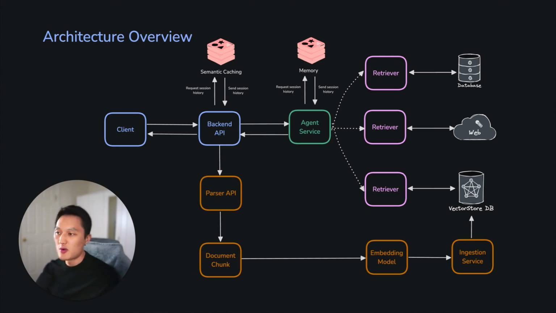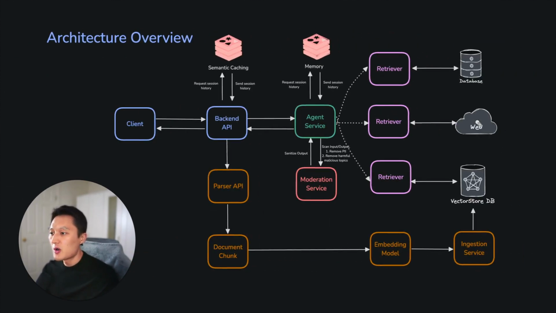Now, one final aspect to our requirement is that we want to keep our content safe. We want to keep the user safe. And how do we go about achieving this? So we're going to need a separate service, which is like a moderation service. Think about any kind of toxic classifier. These are essentially a separate set of models that will take any kind of user inputs and the outputs from the agent service itself. And it's going to ensure that there are no PIIs, maybe like users' SSN or emails, any kind of sensitive information is filtered out. And it's going to look for any toxic, biased, or harmful content from being rendered to the client.